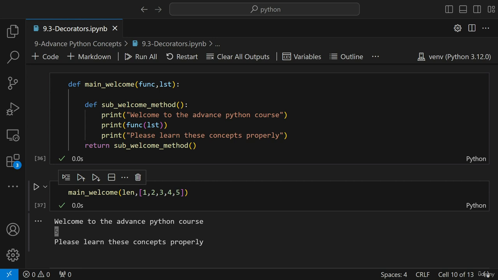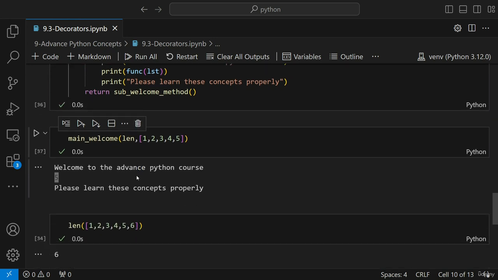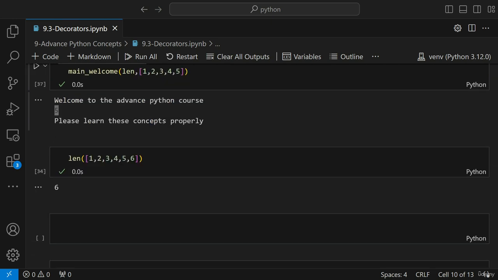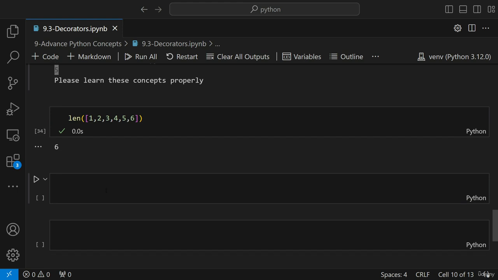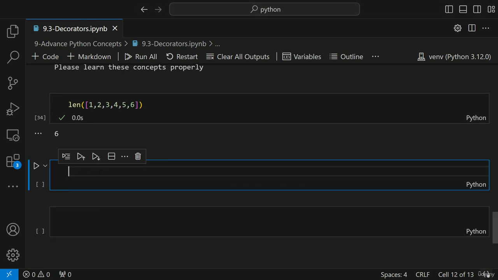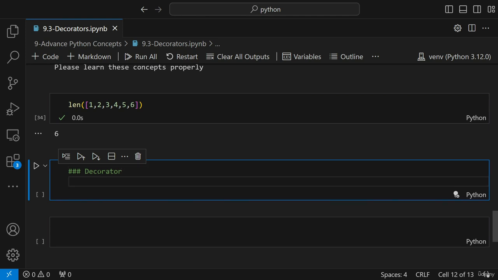Now let's talk about decorators. If you have understood closures, now it's time that we get an idea about decorators. Okay. And decorators will be something amazing, which you will definitely be able to understand. So let's go ahead and start creating a decorator. First of all, I'll try to create a decorator completely manually.